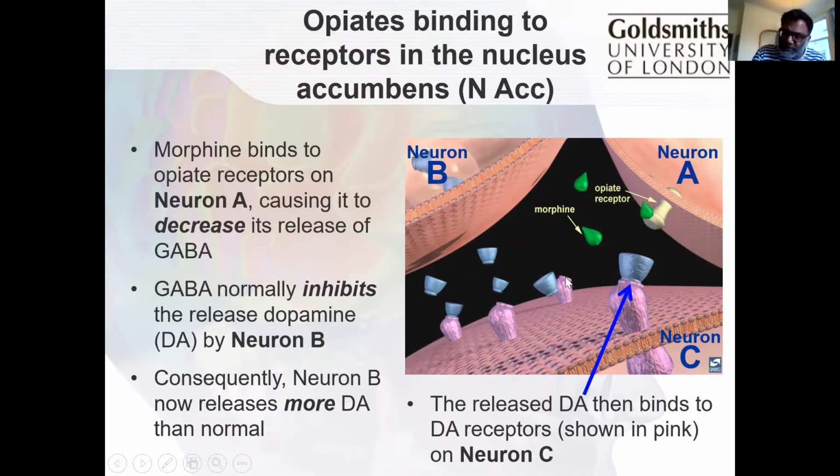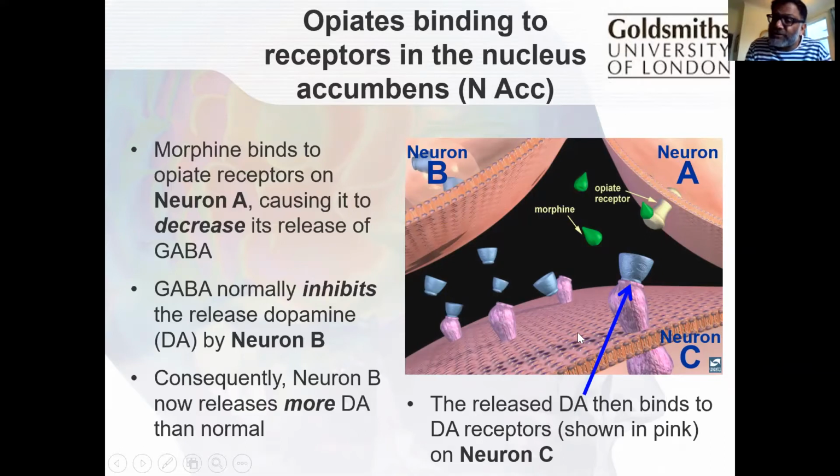It would attach to neuron C, and neuron C would pass down the information. But usually, if morphine's not around, this one releases the neuromodulator GABA, and GABA stops or limits the amount of dopamine that is released by neuron B.